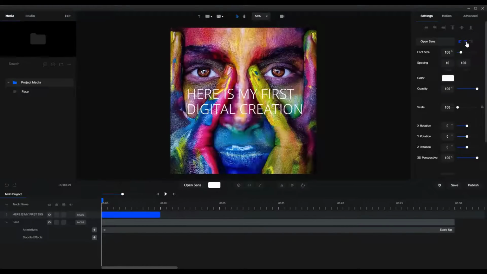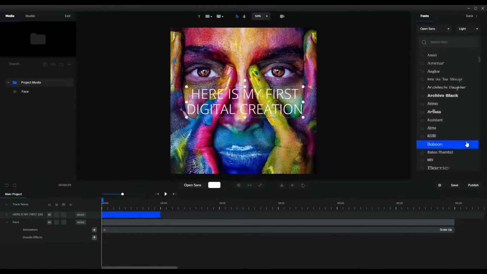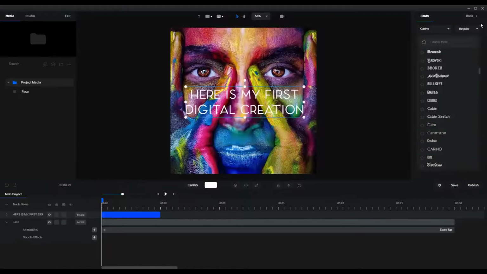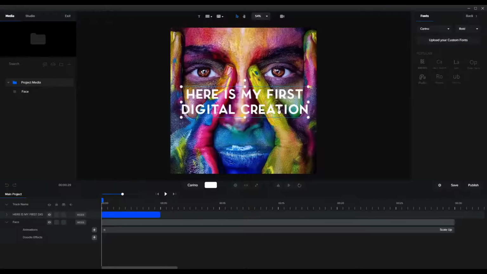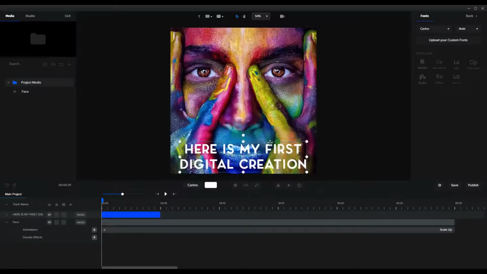Go ahead and center that. Change the font. You can import fonts if you want, or you can select from the bunch they have in here. But ideally you want to select something that's not thin, something that's bold, that people will be able to read, something that will look good. So let's select Carino, and let's make it bold. Perfect. And in case we had any other imperfections that I missed, let's put that down right there. Perfectly centered. Extend that out to the end of the video.